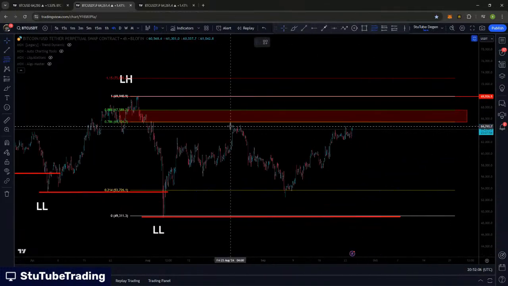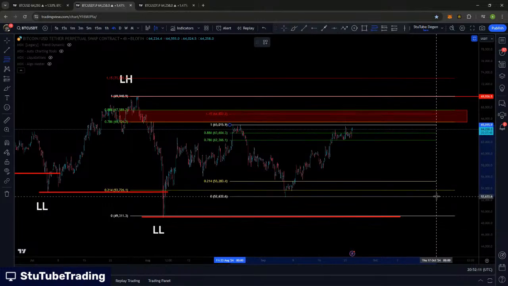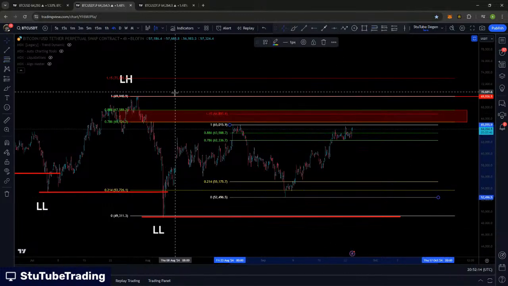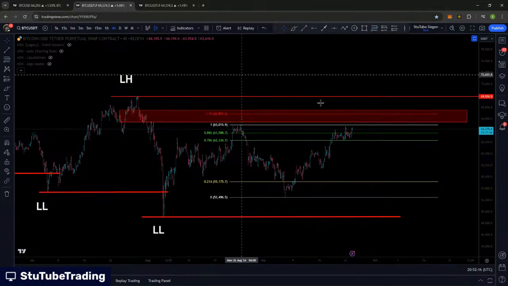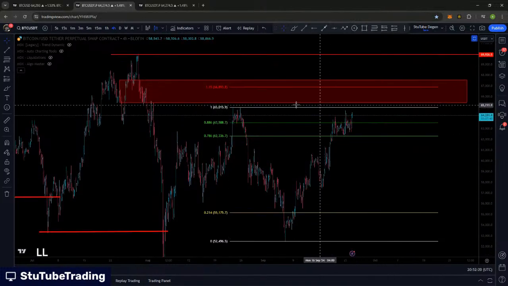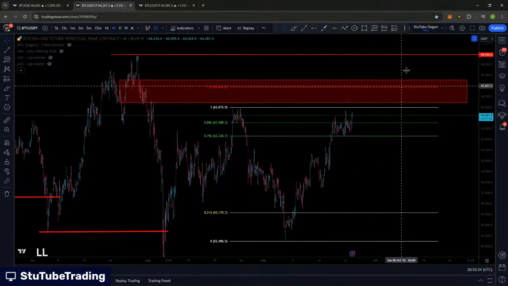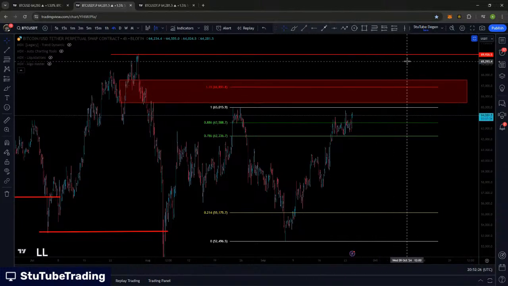I mean, if we wanted to classify this as a lower high, we could pull a fib like that. Obviously it's more of a double top than a Stuber fib. However, same thing applies basically, right? We still have not invalidated it. We haven't got above the main resistance. So yeah, no matter how you look at it, Bitcoin has a lot of work to do basically.